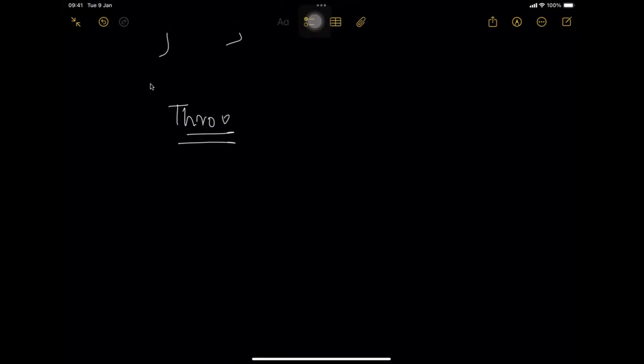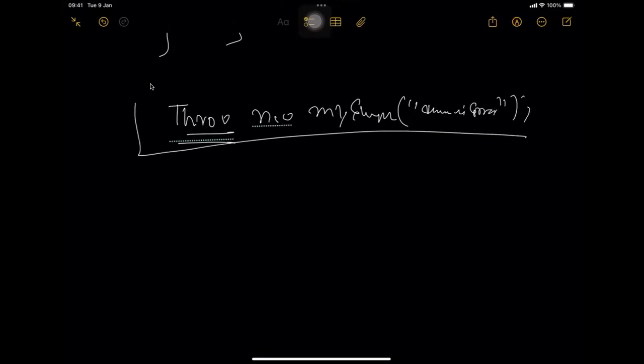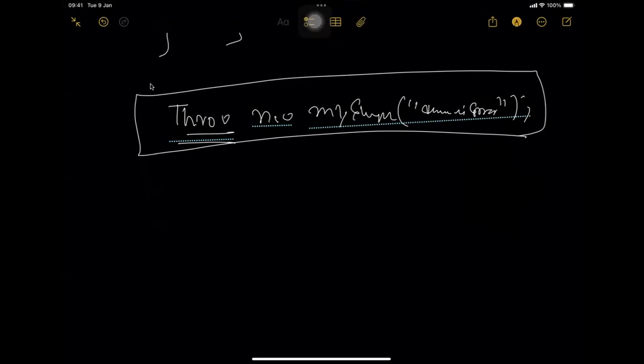Let us assume anywhere I want to create an object of the exception class, I will write throw new my exception and I will pass the message, there is an error or exception. In this way, I can create my exception class object and also throw it. So it's clear to you all? If someone asks how to create an object of an exception so that anywhere our code is used they can handle it, we'll use the throw keyword.